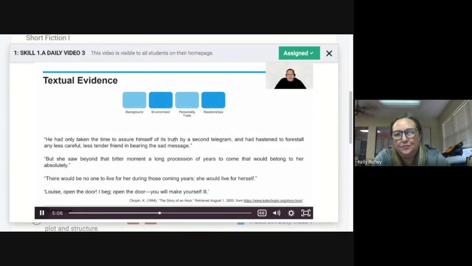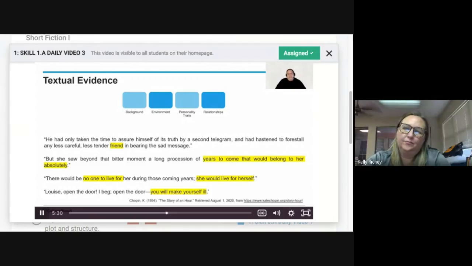This is talking about Richards, the friend: he had only taken the time to assure himself of its truth by a second telegram and had hastened to forestall any less careful, less tender friend in bearing the sad message. I went ahead and highlighted the key words in each of these quotes that I would use to populate the boxes shown above.